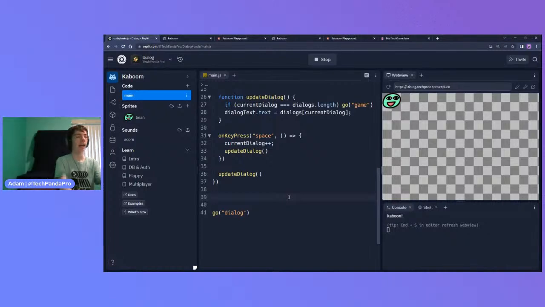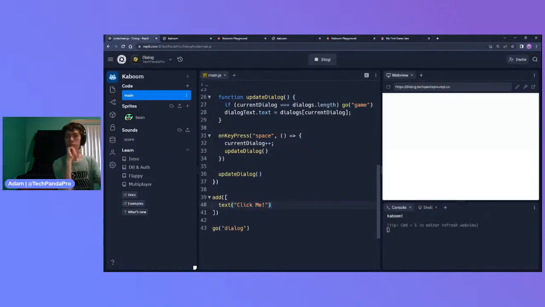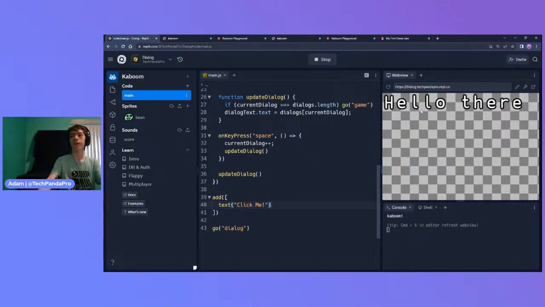So we're going to say add, and then text, click me, or whatever you want. And then we're going to position it. Actually, I'm not going to position it yet. But if we run this, we should see text pop up. And then what we want to do is when we click this, we want it to go to the dialogue. So let me see here.